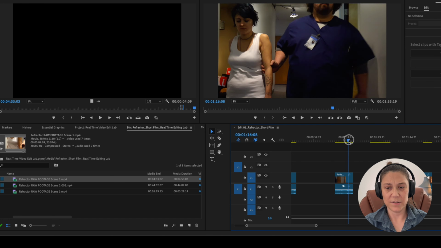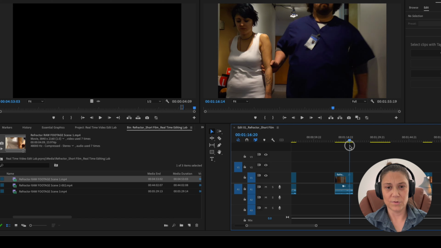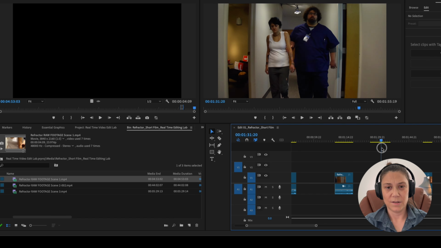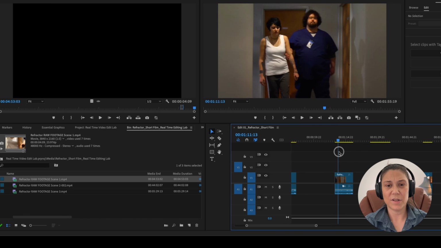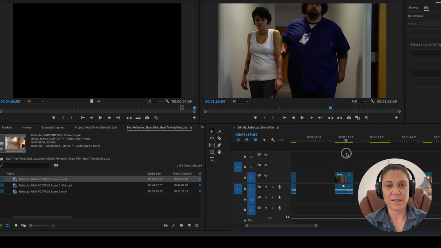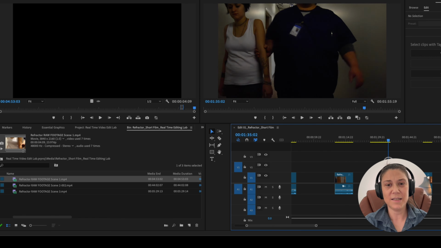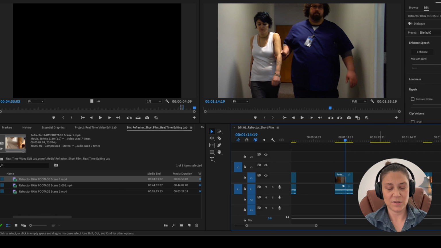Which one did I like better? I had two of them that I picked. Let's see the girl. I'm not only looking at the motion, I'm also looking at the people's faces and how they're acting. Ah, the lights! This one I can't see the lights as much, so I'm going with this one.